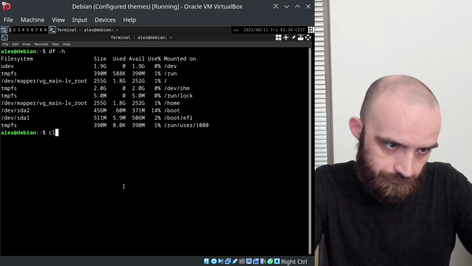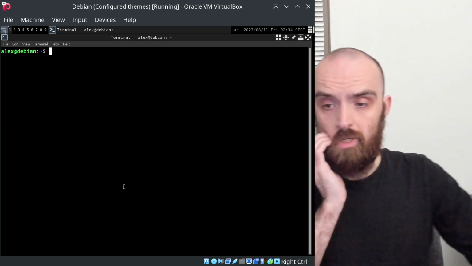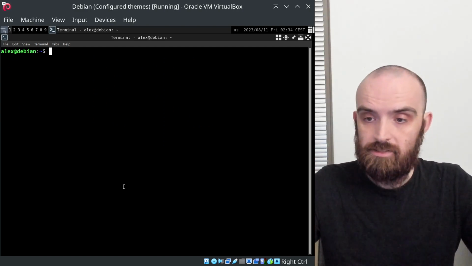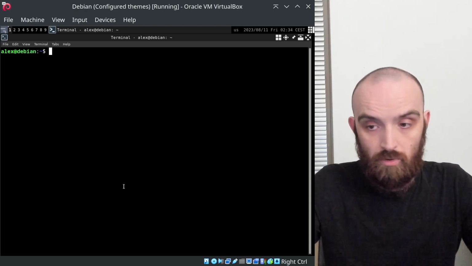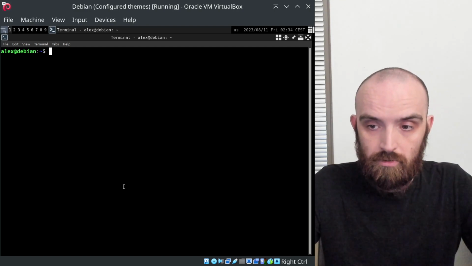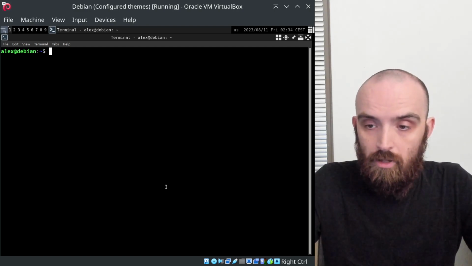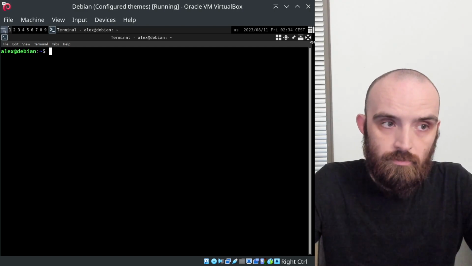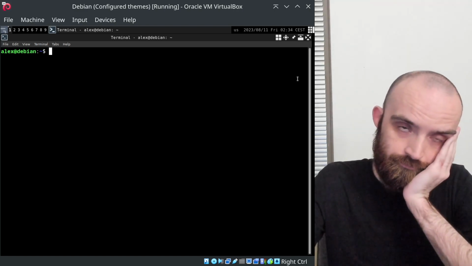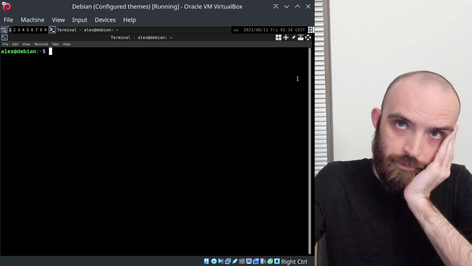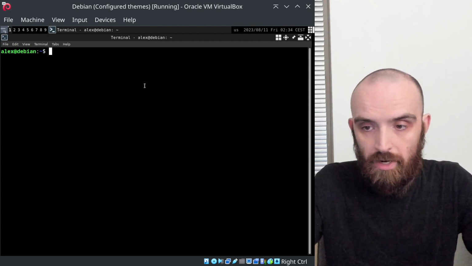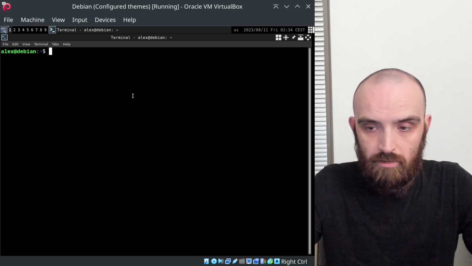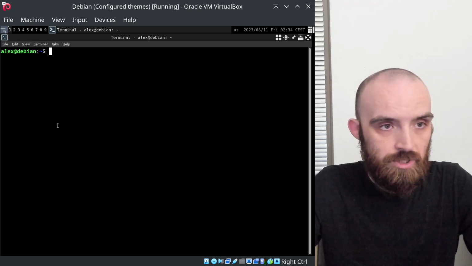So now that we're done talking about btrfs and why I decided to use it instead of partitions or logical volumes, let's go ahead and set up the VM in such a way that I don't have to enter the same encryption password twice each time I boot up the machine.